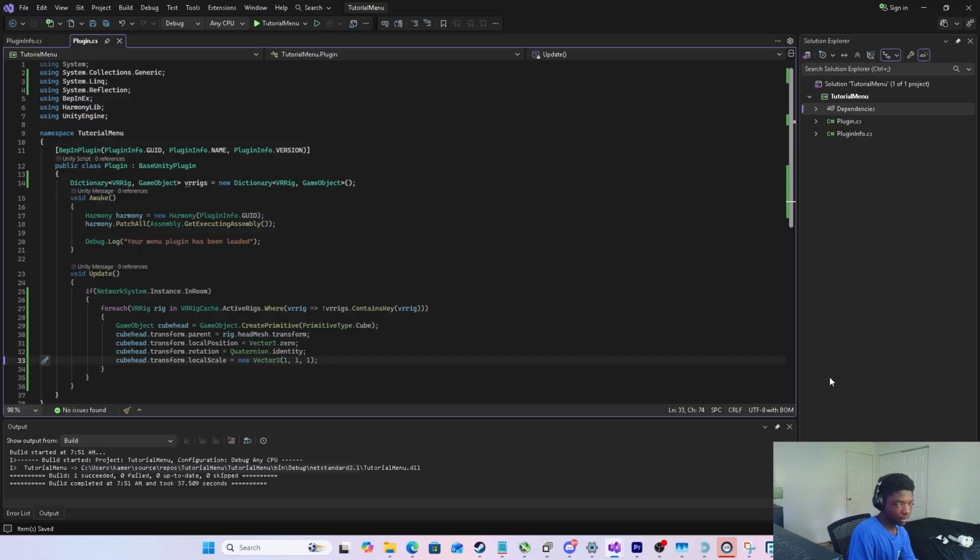Just gonna do one. Now the cubes are gonna be really big, but I need that, to be honest.